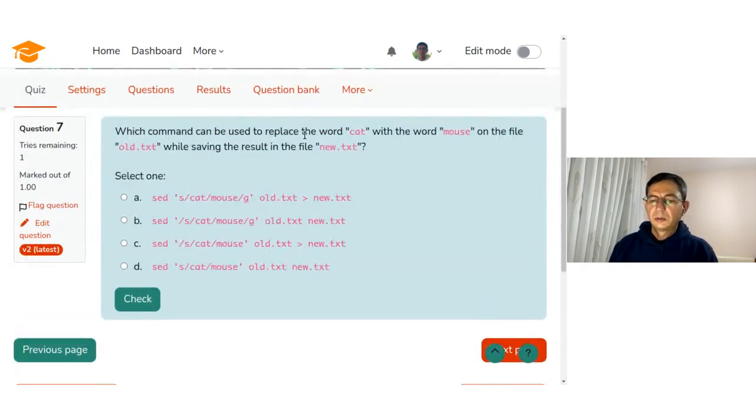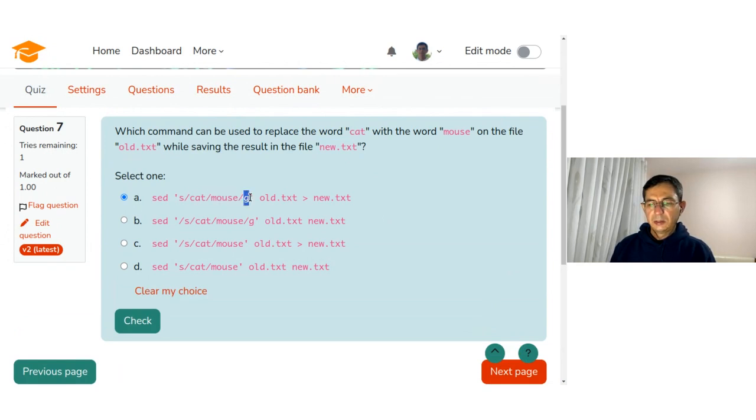Which command can be used to replace the word cat with the word mouse on the file old.txt while saving the result in the file new.txt? sed cat mouse g old.txt output, sed, old.txt.